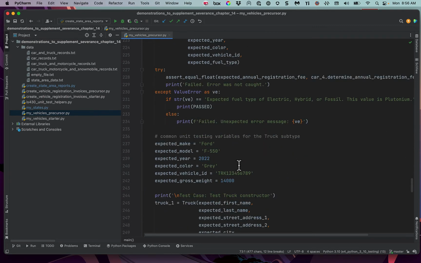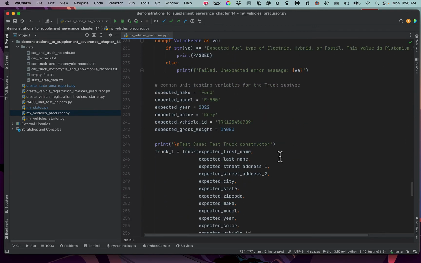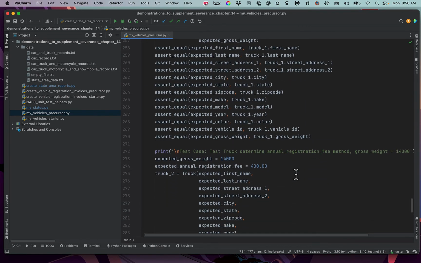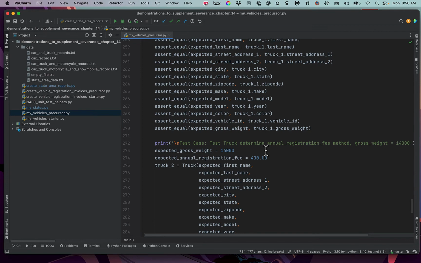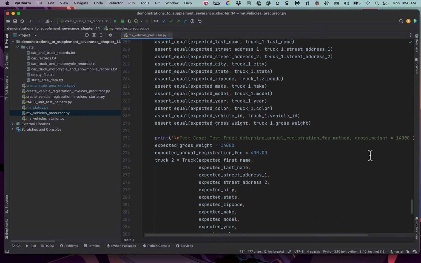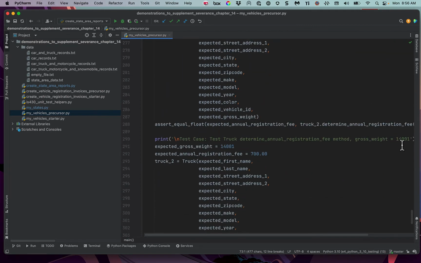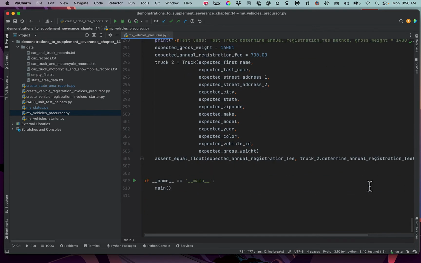And then for the truck, I test the constructor, and I test determine annual registration fee with the gross weight of just 14,000 pounds, just under the boundary value, and I test it with 14,001 pounds, just over the boundary value.